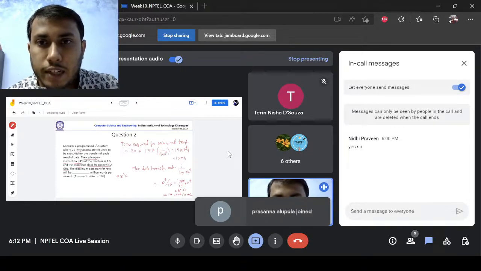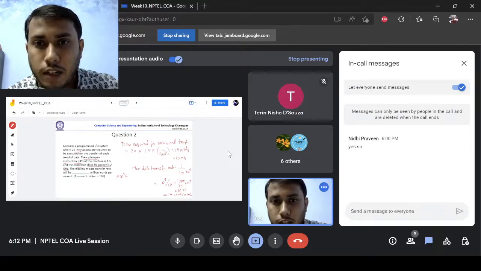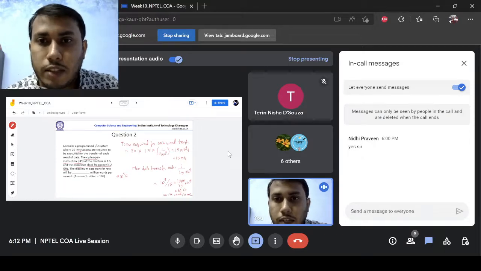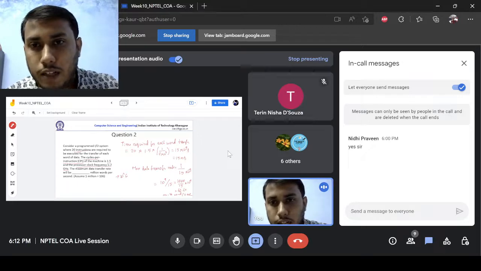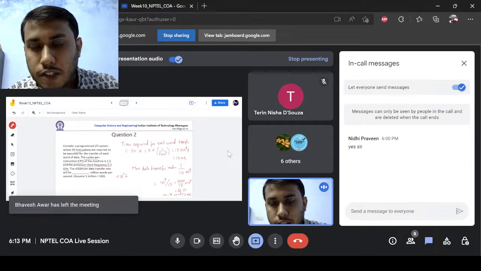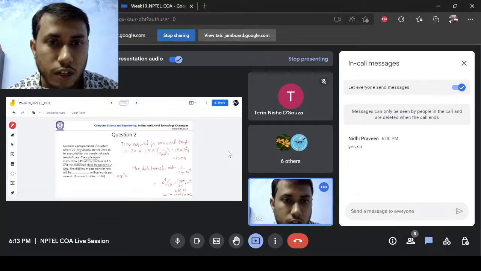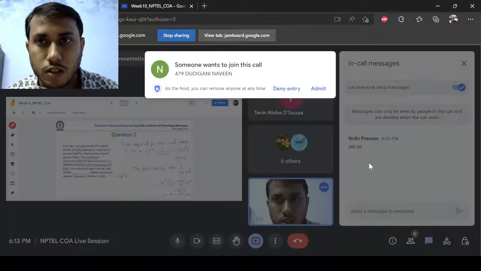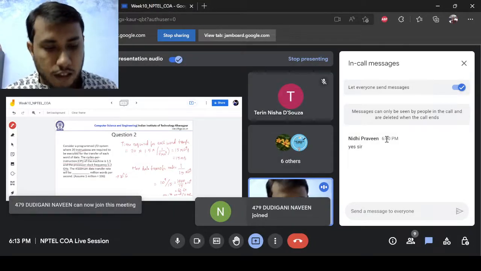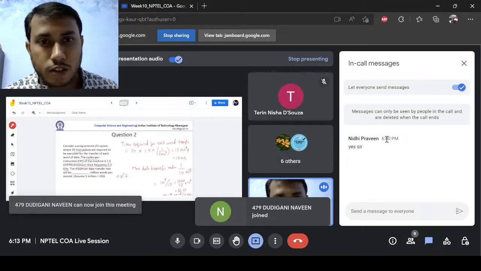So the max data transfer rate we have to give in terms of number of words per second. We have found out the time required for each data transfer, so the max data transfer rate will be 1 divided by that. It will come down to 66.67 million words per second. Clear? Let me know if you have doubt regarding this. This is a very typical problem that will be asked.